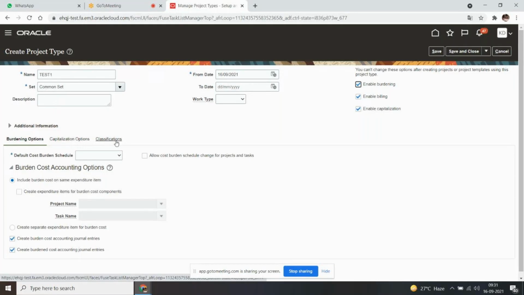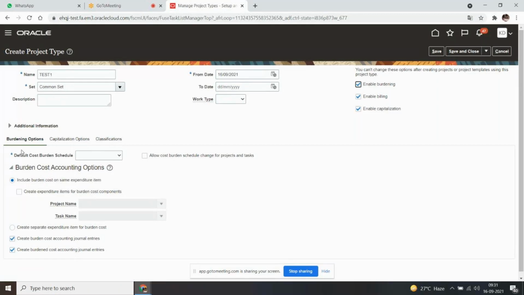So we will deal with them only while creating the contract. Like you refer to agreements in E-Business Suite, but here we don't have any agreements, we are having contracts, and within the contract we are going to refer to them, not anymore within the project type. So here we are just having three tabs: burdening, capitalization, classifications.